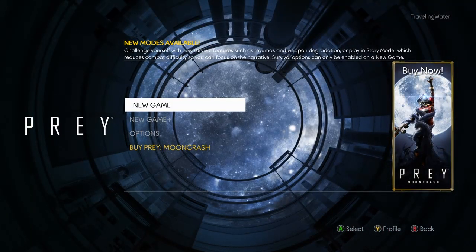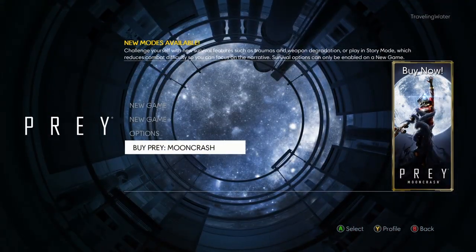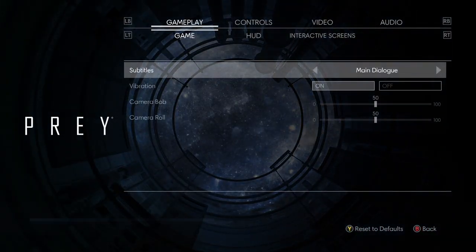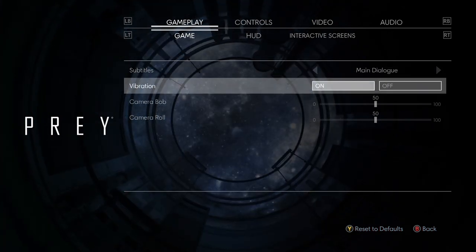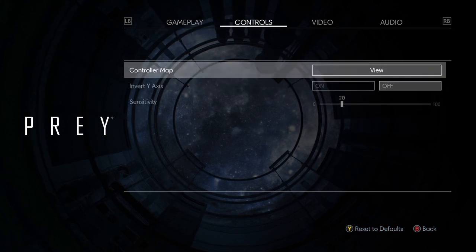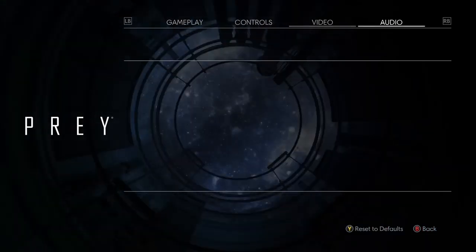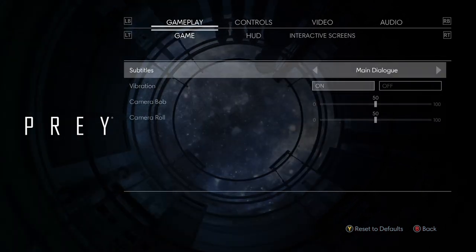I have not been past the screen, so don't really know what I'm getting into here. Buy Prey Mooncrash. Why would I buy something? Okay, let's check our options real quick just to make sure we're doing what we need to do. Vibration's good. Camera bob. Okay, whatever. Controls. Yeah, don't invert. Crazy invert people. I'm sure that's fine. So no real graphics things that we can do here.